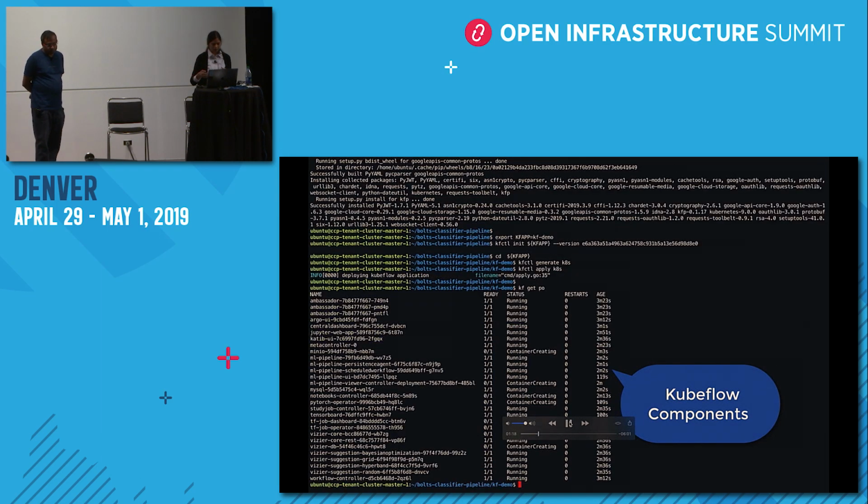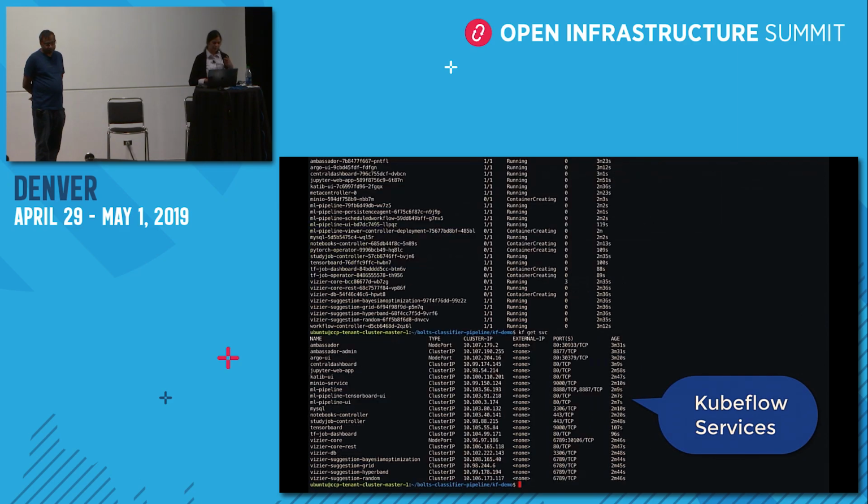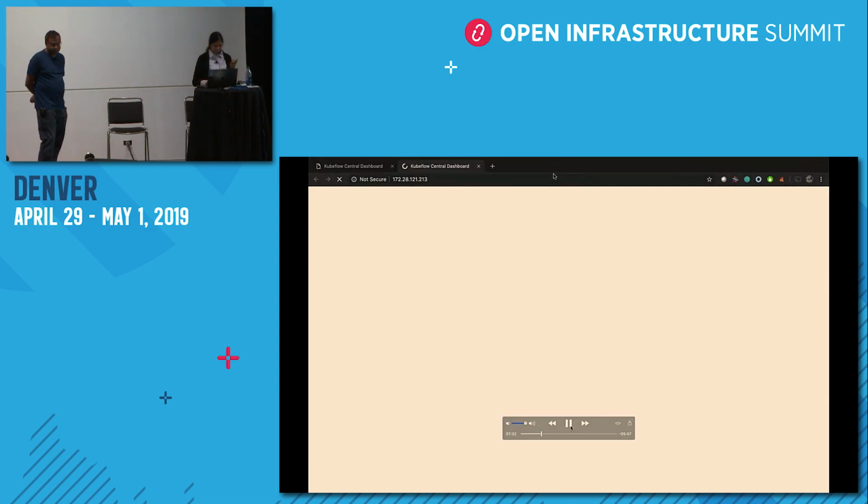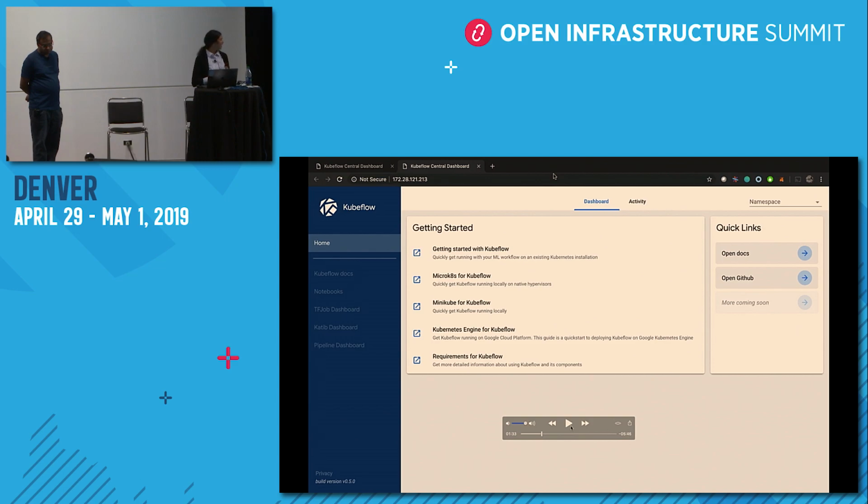So at this point, you can use your standard Kubernetes commands like get pods and get workflows, which is a CRD that is installed by KubeFlow pipelines. All of those you can get using the standard kubectl command. Okay, and then KubeFlow services are exposed using an Ambassador ingress. So this is where I'm basically going to the Ambassador ingress, and this is the KubeFlow central dashboard, which gives you a central place to look at all the services provided by KubeFlow, one of which is the pipeline dashboard, as you can see here.